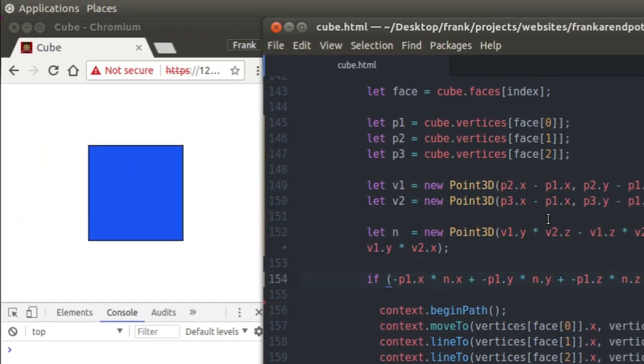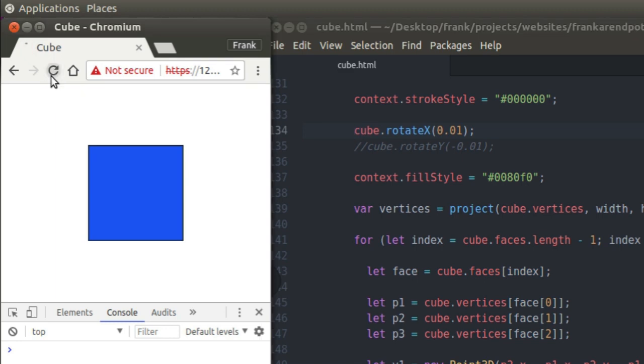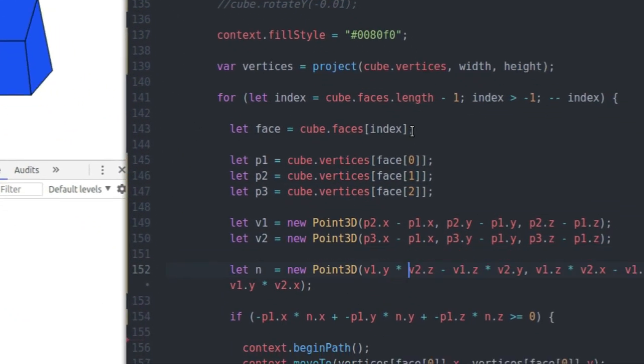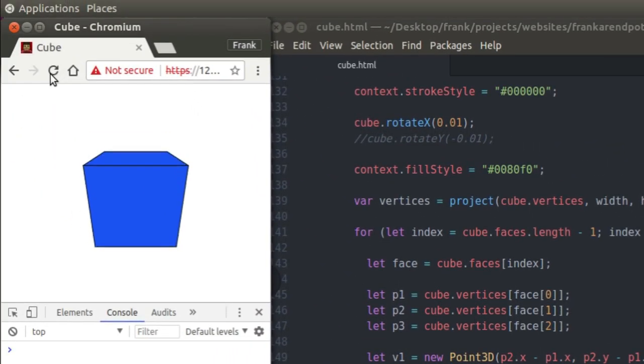And I might have to come back and adjust this, but I'm pretty sure that's the right way to do it. So now let's test to see if I'm culling things properly with just rotate x. And actually, I have it backwards. It looks like I'm culling all the front facing faces, and what I should be doing is culling the back faces. So I'm just going to reverse this real simply, like that, and refresh. Alright, so now I'm only culling the back faces, and what I have is a very nice looking 3D cube.